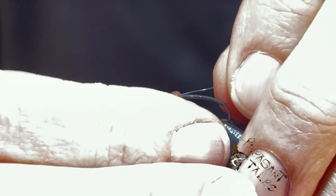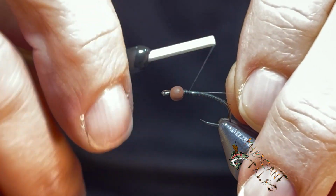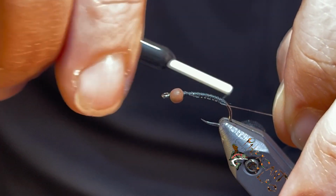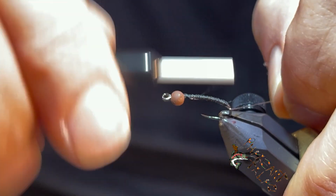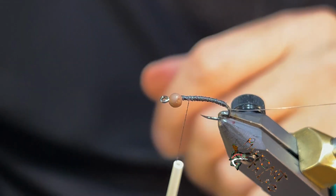I have some 5X mono. I guess I forgot to show you that on the ingredients. We're going to tie this on the opposite side of the hook, down to just past where it starts to drop off there. Okay, we're going to hang that.